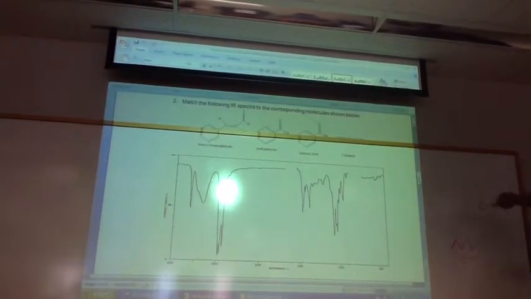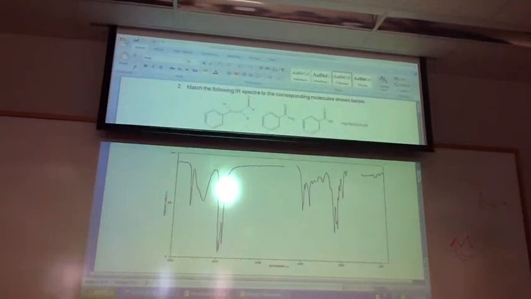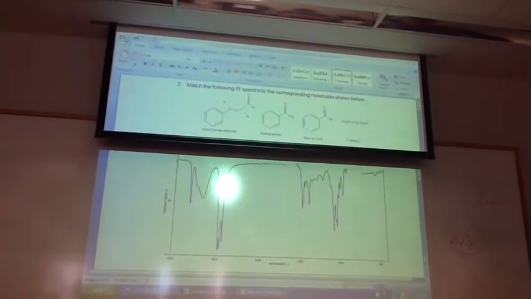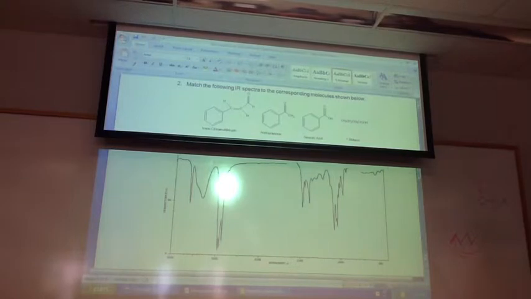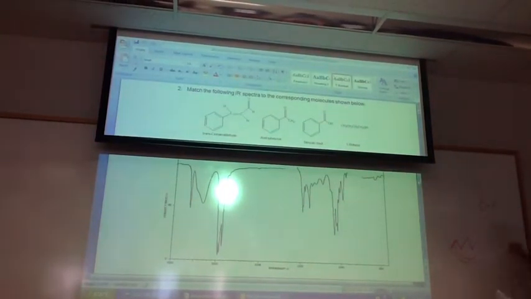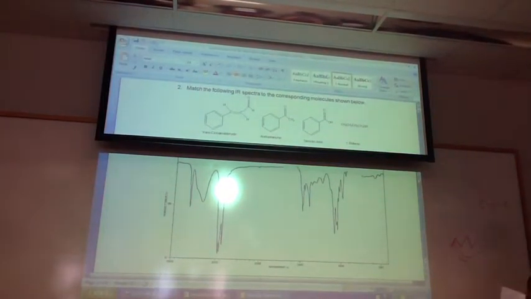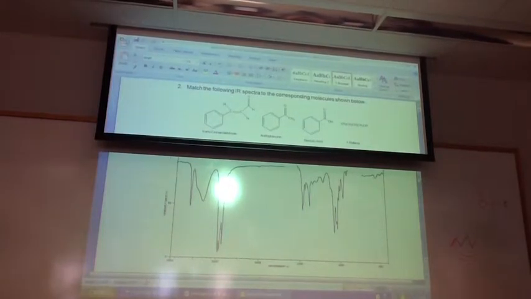Is that what an ester looks like? Because we haven't talked about that. Yeah, for an ester, you have to have another carbon here or something else. If this is an H, it would be a carboxylic acid; if you have another carbon here, it's an ester. So benzoic acid, functional groups?